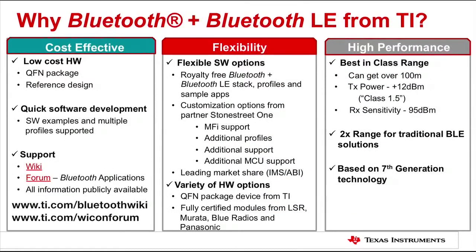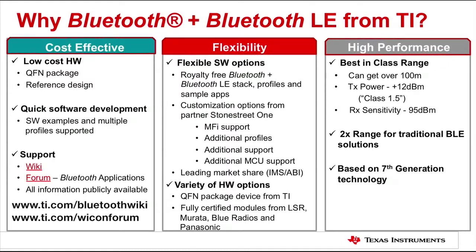All right, so why TI dual mode with Bluetooth and Bluetooth low energy? I think the three main things that we're looking at here are the cost effectiveness, the flexibility, and the high performance. From a cost-effective perspective, really having the low-cost power. We talked about the QFN package option, making that a low-cost solution. Also incorporating things like the reference design. You're not having to spend RF engineering dollars or RF engineering time to do things. That's provided to you just to put on your PCB. I talked about the Bluetooth SIG certification. That's also a reduction in cost with the solution itself.